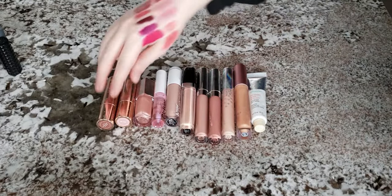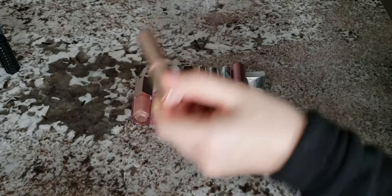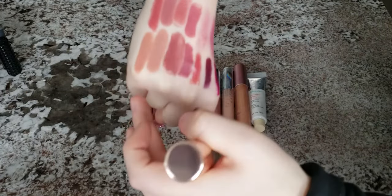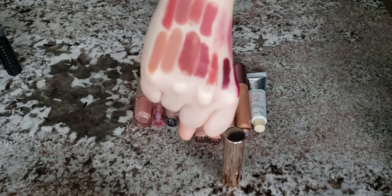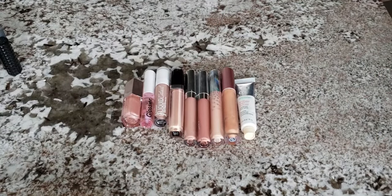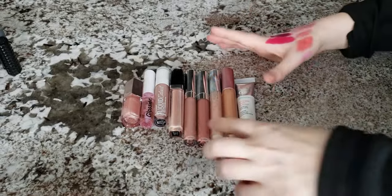These two colors over here are ColourPop, Tiptoe, and What's Your Sign? I need to swatch these. Okay, this one is Tiptoe, and then this one is What's Your Sign? What's Your Sign is a little bit yellow, so I'm gonna get rid of that one and then keep Tiptoe. Last up are glosses, and I'm gonna keep the majority here. The get rid ofs are a bit easy for me.